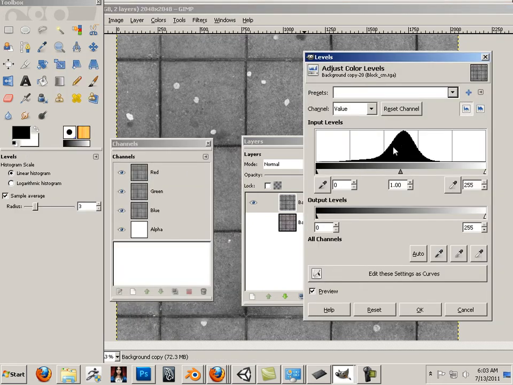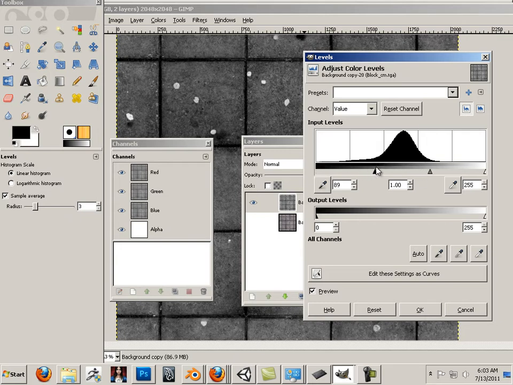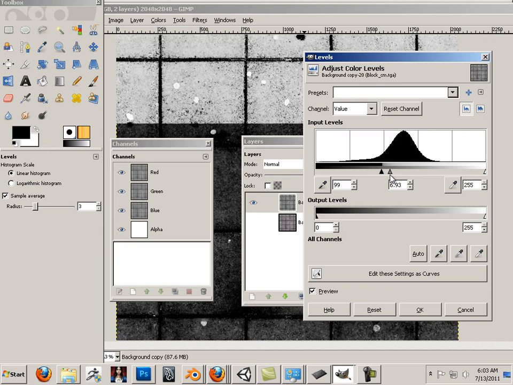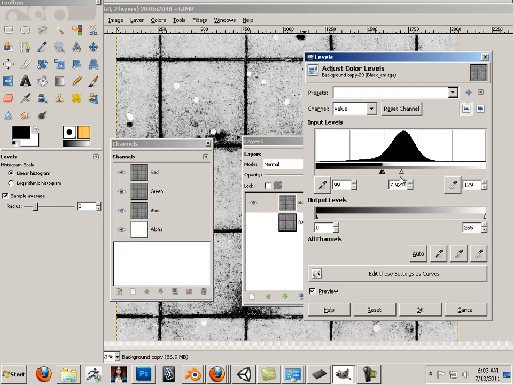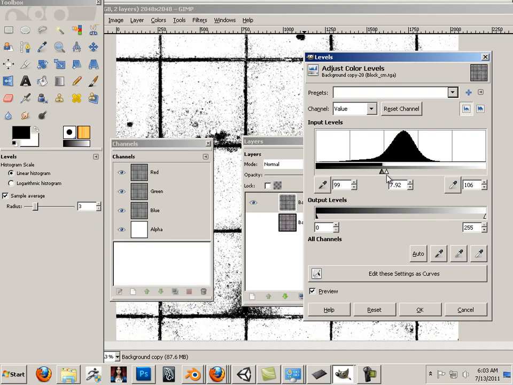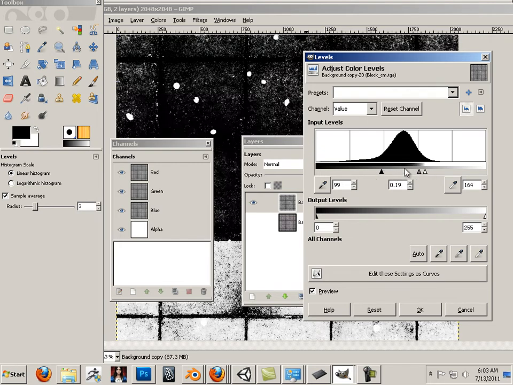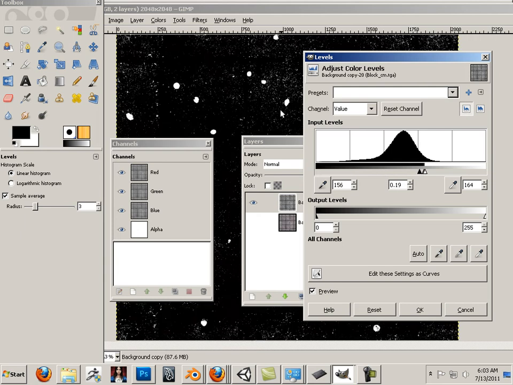On this curve right here, I can tell you that this curve has a little bit of meaning for me in the fact that on this side I can single out blacks, and on this side I can single out whites. Let me illustrate this by dragging all of these triangles to this side of the curve. Okay, I have singled out blacks. Now if I drag them over to this side, I can single out whites.